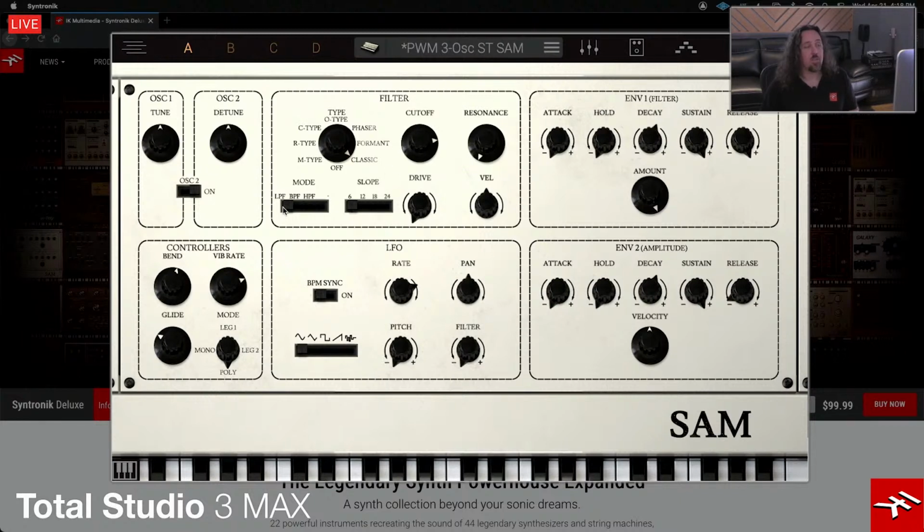You have low pass, band pass, high pass. And you have different slopes to choose from, 6, 12, 18, 24. It's a powerful synth.